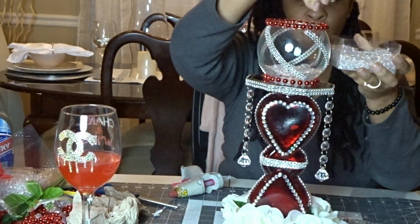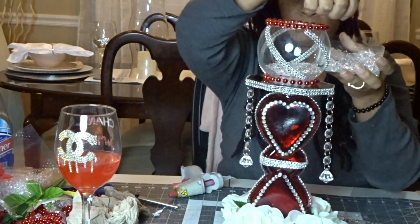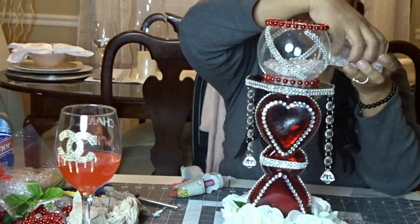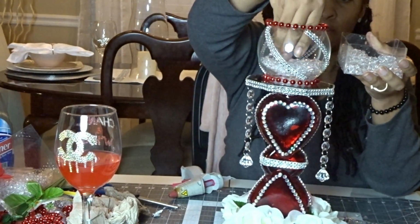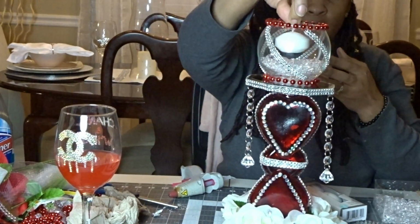We're going to fill this glass up a little bit, and then I'm going to add my floating candle to it, and then off camera I will be adding some water, but I'm going to share with you guys how it all looks. It is super beautiful, you guys. This is such an elegant little piece, and I'm not saying it just because I crafted it, but I'm saying it because it is so gorgeous.